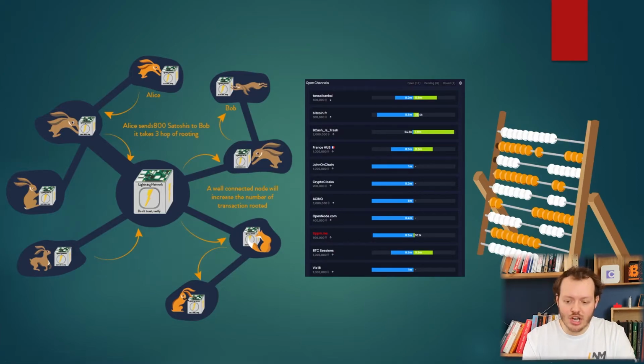So what you can see here is that on the channel with Bitcoin is trash, all the liquidity is on one side, so I can receive a lot but spend a very tiny amount. Like if you zoom here, it's going to be like 45k Satoshi. So I can receive up to 2 million Satoshi, but I can send only 45k Satoshi.